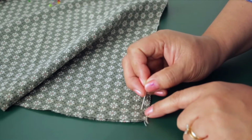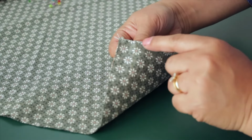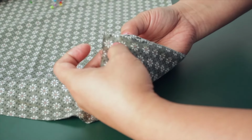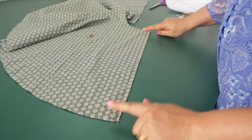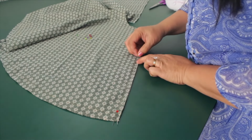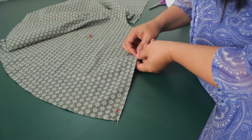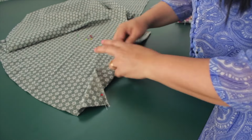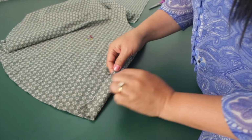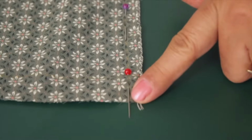Begin by pinning the two corners by matching the two intersections of the tracing lines along the side lines. Next, pin it in the midpoint, matching the lines on both the fabrics. Continue pinning the entire length along the tracing lines. Make sure all the pins face the same direction.